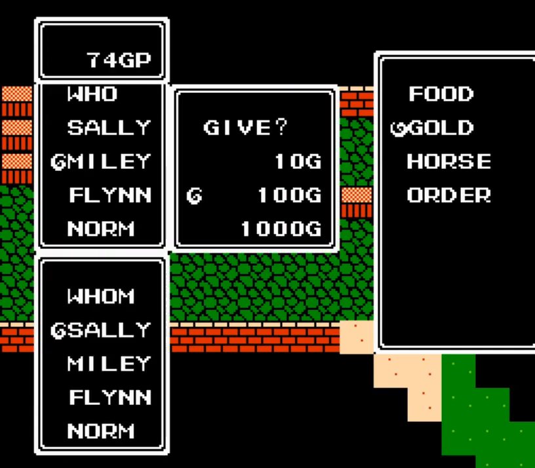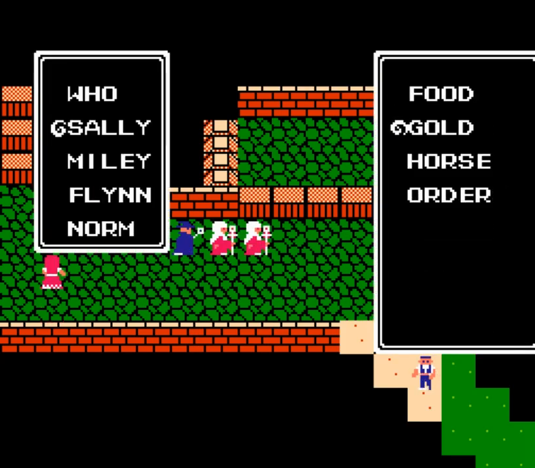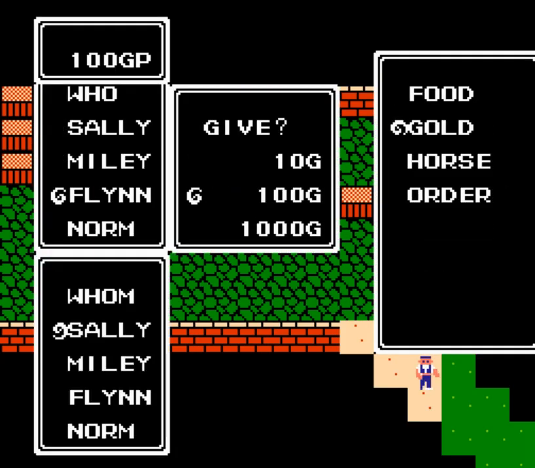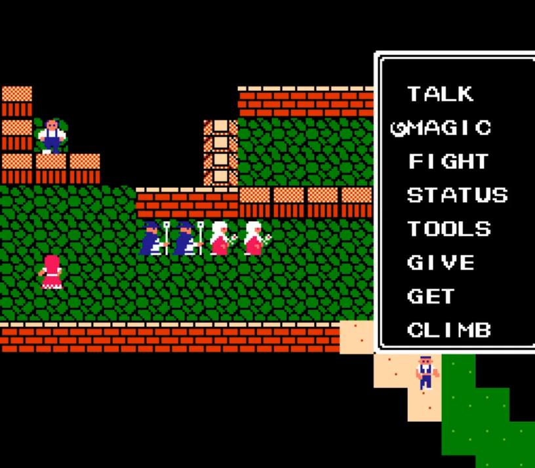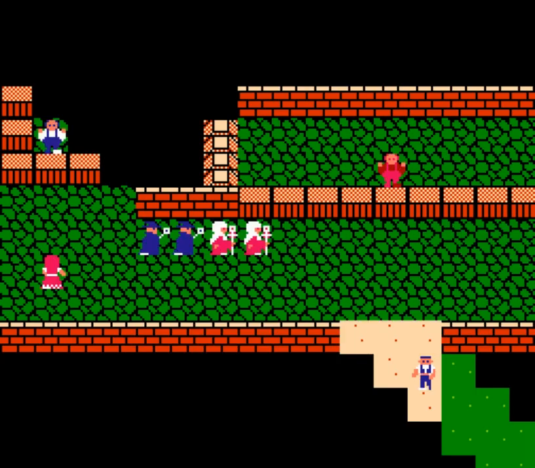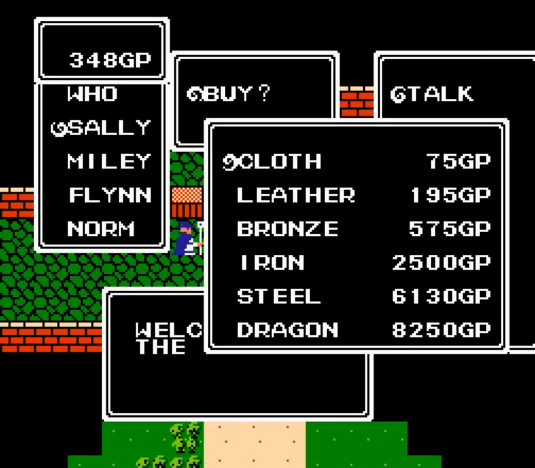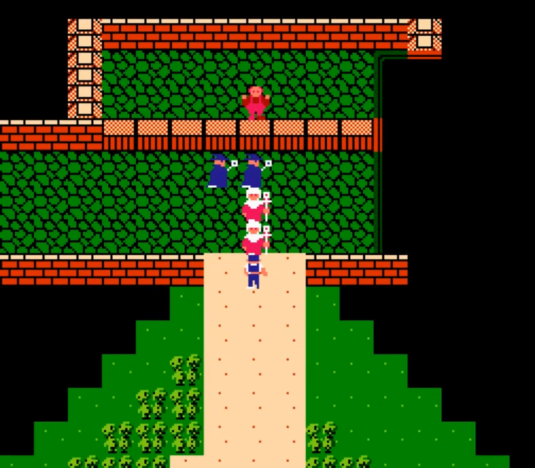All right. Give it all to Sally. I don't know if I'm going to have enough for even one piece of armor, but I'm going to try. Otherwise, we'll just go outside and fight some enemies, you know? There we go. All right, how much does Sally have? Let's find out. All right, so Sally has 348. Okay, so we need 575 for bronze armor, and we need 2 of them.